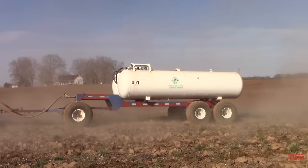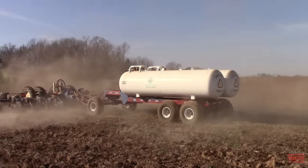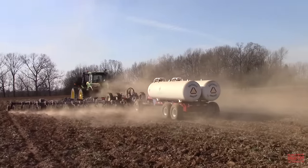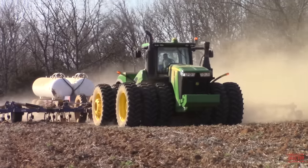Anhydrous ammonia is a nitrogen fertilizer source that is injected into the soil. The anhydrous is carried in the white tanks on the wagon towed behind the Blue Jet. Each wagon will carry around 40 acres of fertilizer before it has to be switched out for a new tank.